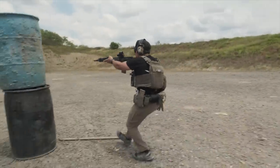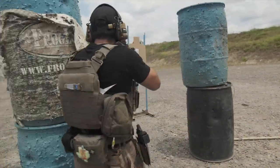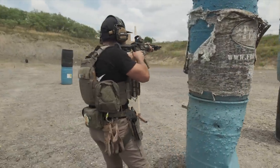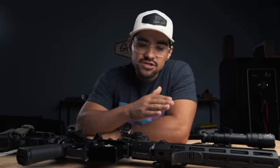I'm sure that if you put a brake on the 12-5, it would shoot just like Sam's 13-9 does, but a brake on this 12-5 would be really obnoxious. It's already obnoxious on Sam's 13-9 — any time he shoots it without a can around anybody, everyone's just super annoyed and ready for him to be done. But both guns shoot very flat and are very fun to shoot.